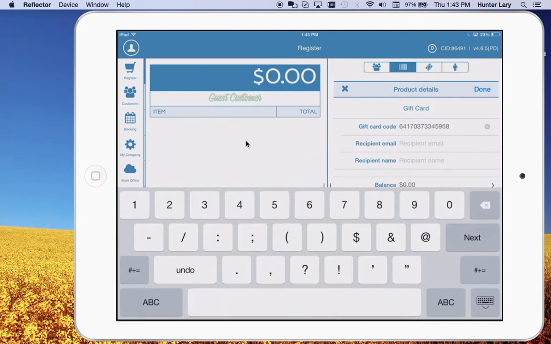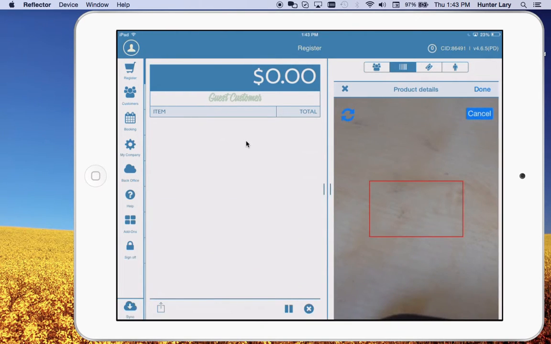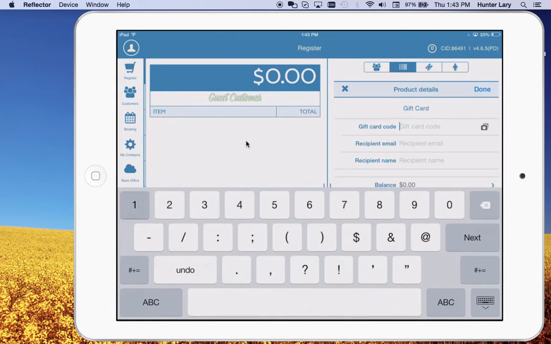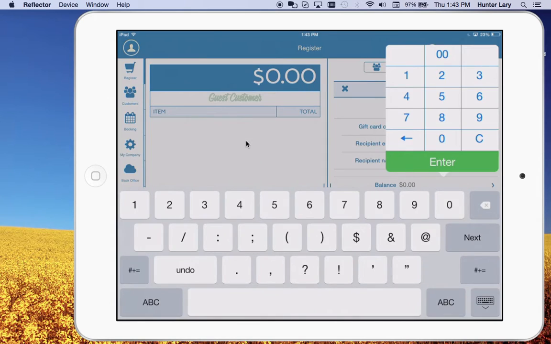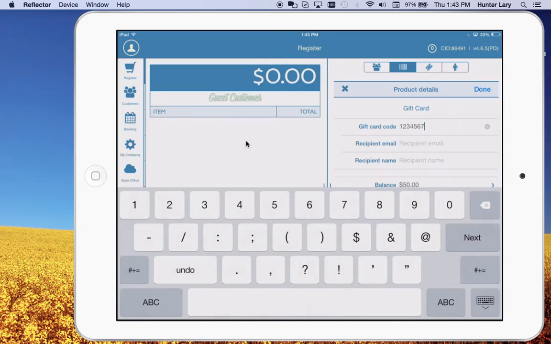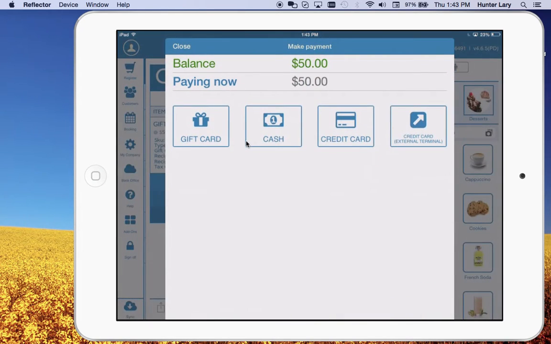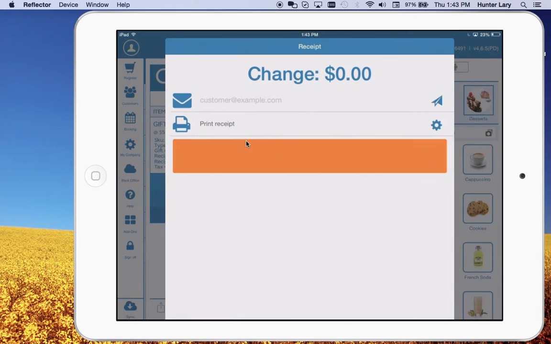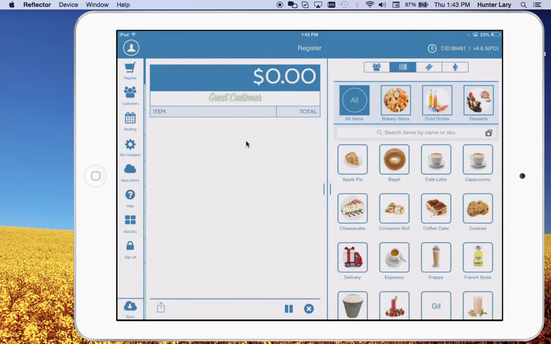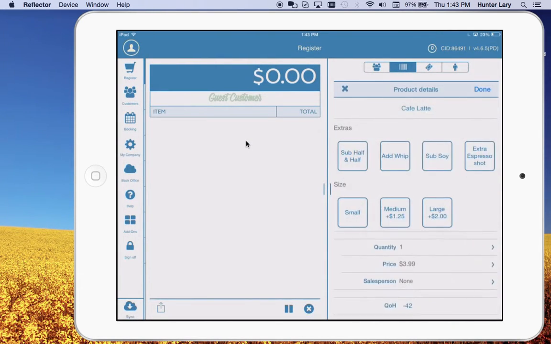Right, so you'll put in the gift card code. If you actually have a physical card, you just scan it here, or you can take it with the iPhone camera. I'm just going to type in one that's easy to remember, because after we sell this gift card, we're going to run a transaction with it. So there's that. It's going to be for $50. Done and done. Ring them up. Good to go. Cash. Now, that's a gift card. It's in the system. So we can go ahead and ring up a couple items.